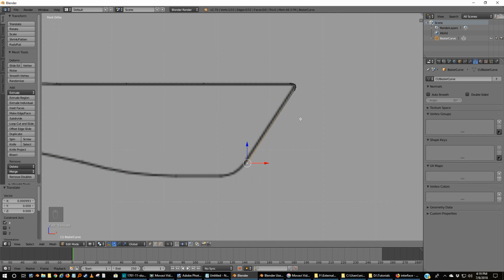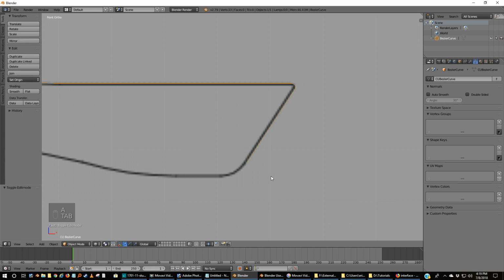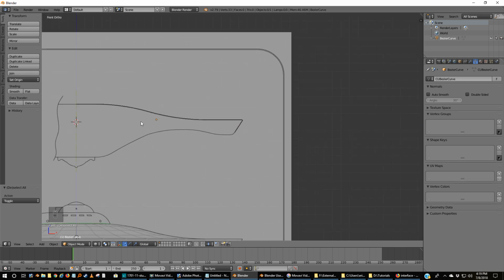As a matter of fact, if I really want to, actually, you know what? I want to bring this in a little closer. Deselect it. B, select all these verts and just move them in a tiny fraction. All right, cool. I like that a lot. I think it's very good. Okay, so we're going to deselect this, tab out of it, and deselect everything so that, oh, and here is the object's center for our original curve. So we haven't moved the center, but we've moved the vertices a lot. And we've still got our center here.